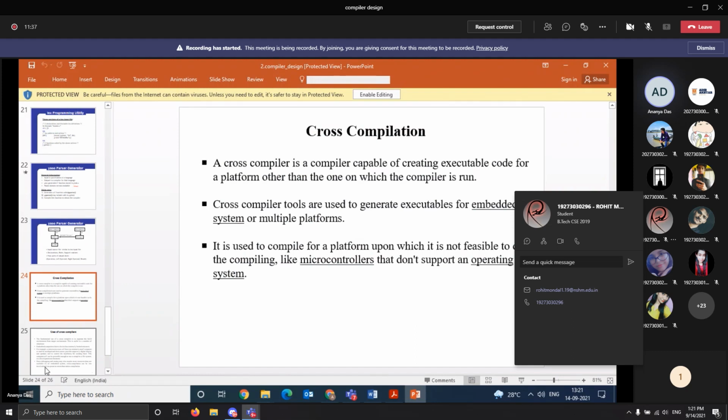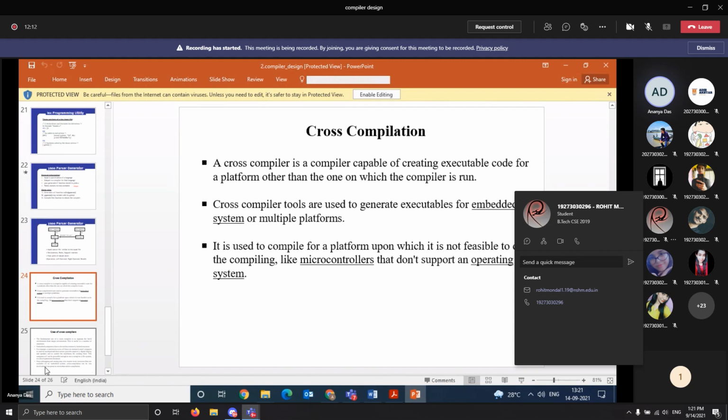Okay, so it is not feasible to run that particular compiler in that device. So after compilation, you can feed the code in to get its output. Okay. So in that case, some devices which are mainly used in microcontrollers, or some machines which do not support any kind of operating system environment, in that case also you need some kind of output, and for that you need some kind of compiler to be executed before generating its output.